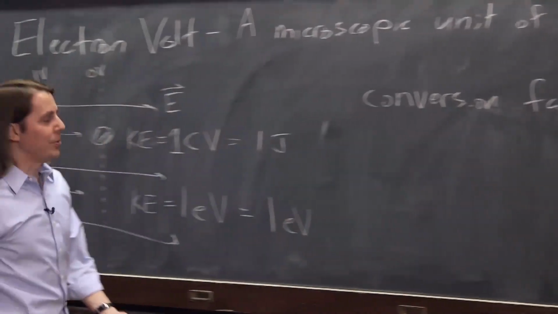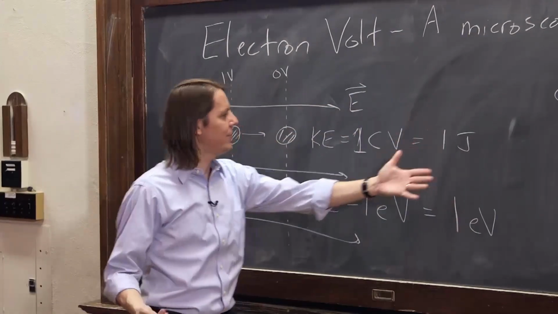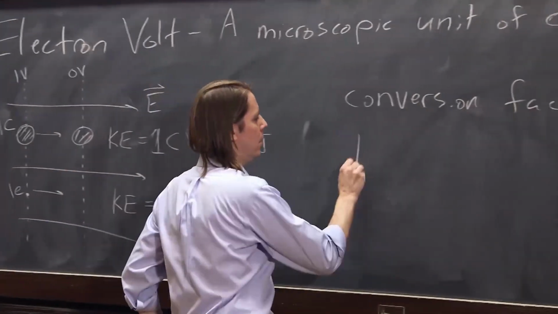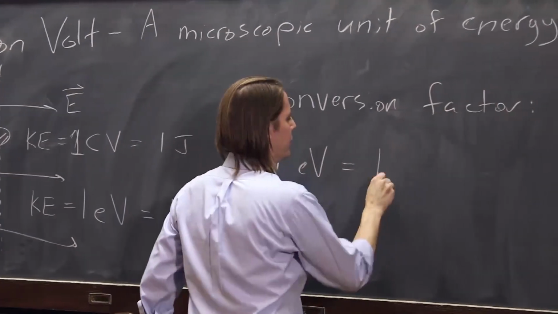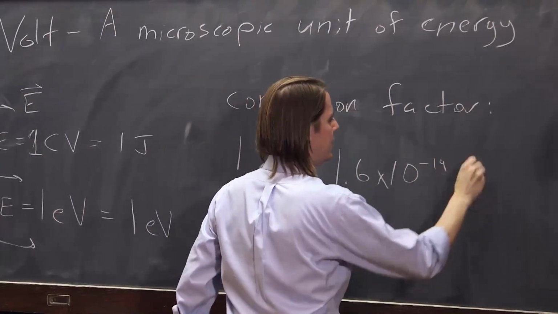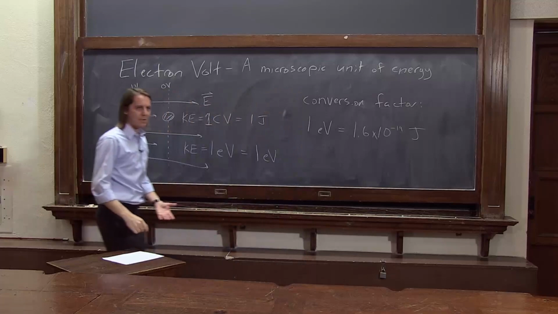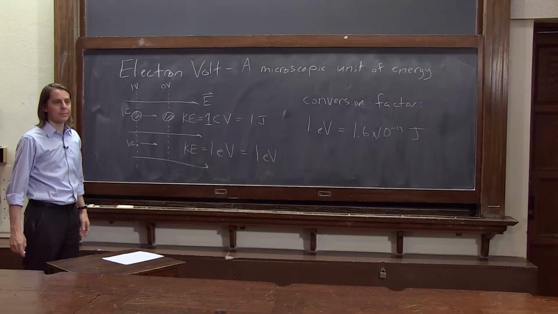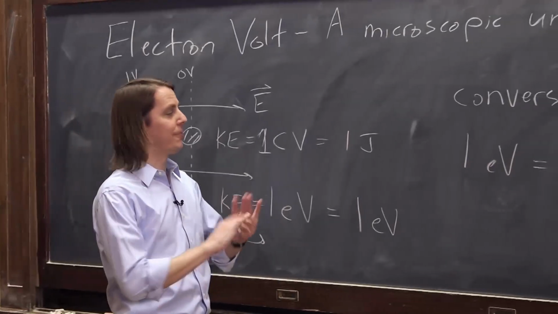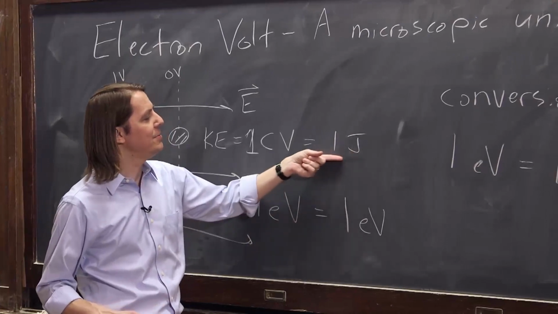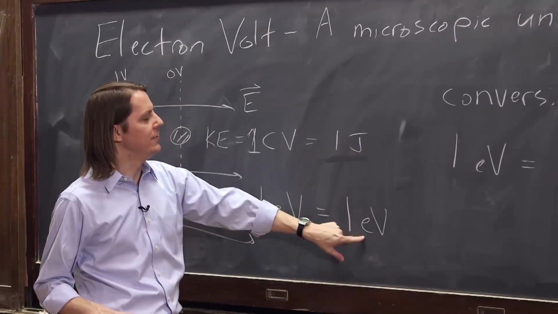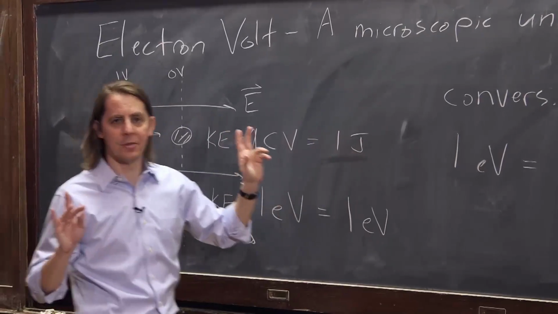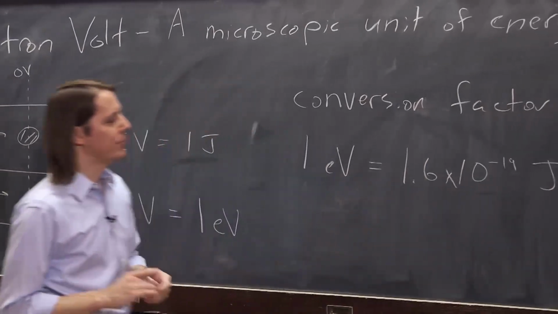The conversion factor can be a little tricky because the conversion factor for joules and electron volts is exactly the same as for coulombs and elementary charge units. 1 eV is a teeny amount of energy. It's 1.6 times 10 to the minus 19 joules. Same conversion factor because they're both going over a volt, just one of them is a coulomb and one of them is an electron. So sometimes when you do problems, you prefer to work in MKS units, but you may occasionally be given a problem where it's microscopic and done in eV. If you want to get back to MKS, maybe calculate a speed in meters per second, you have to convert it, but you've already memorized the conversion factor. It's the same as for elementary charge and coulomb.